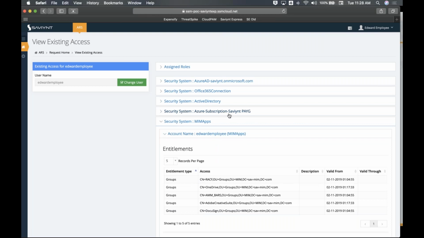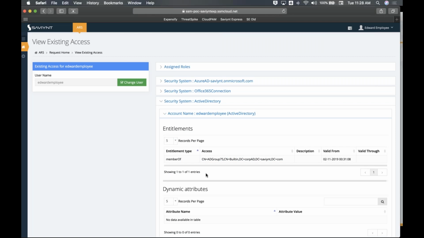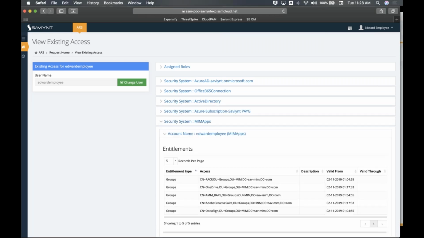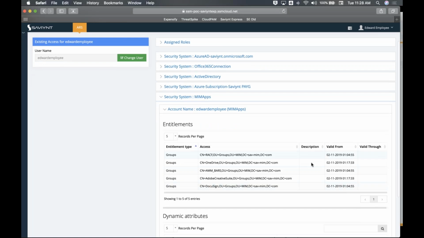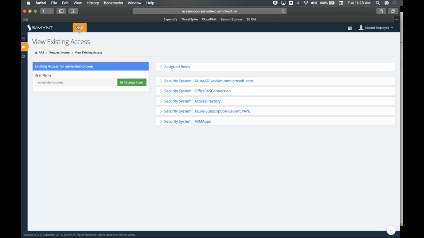So MIM here, we have actually defined MIM as an application individually within Azure, and different applications MIM is perhaps granting access to are entitlements within it, or groups within Active Directory that membership is in. But you'll notice these aren't defined under Active Directory as groups. I have a different thing that I'm a member of there. No, they're tied to MIM as an application so that you can have groups that are relevant access somebody gets tied to the application that they're provisioned from. So you know that he should have access to RackF, to OneDrive, to a couple of other applications there. And this is where you could glance and see what's out there right now.